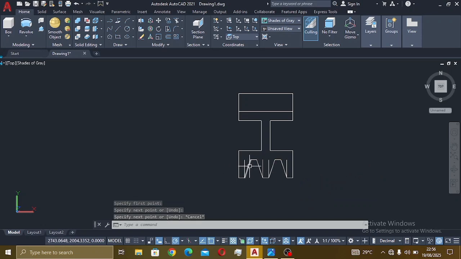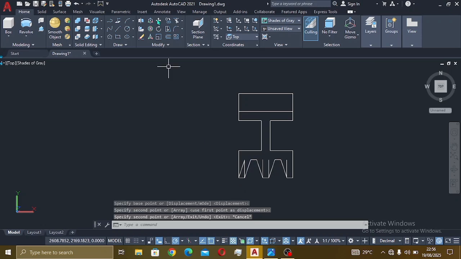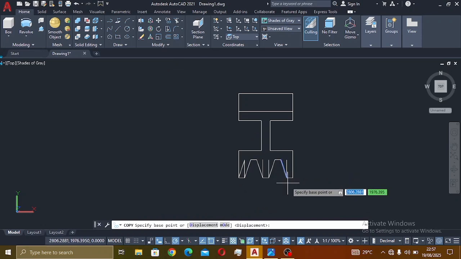Then we are going to copy this, click on it, click on copy, select from this edge, press it here. Also click on this, copy, select from this edge and keep it here.